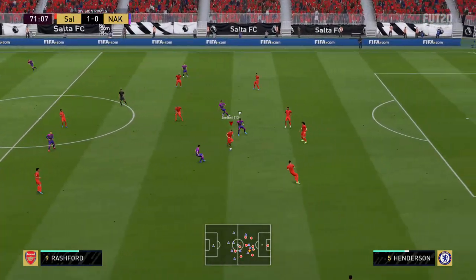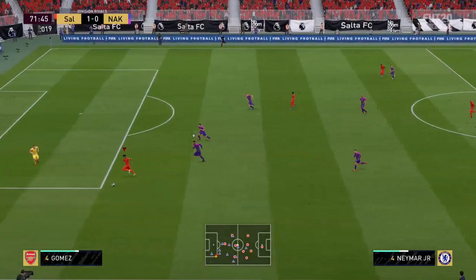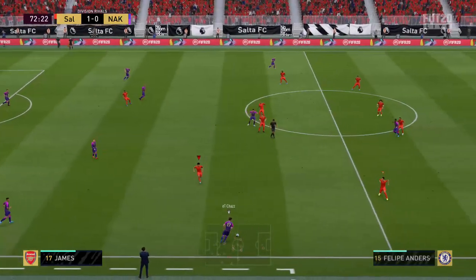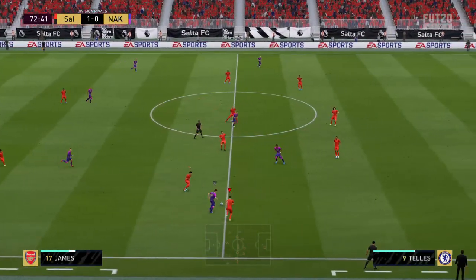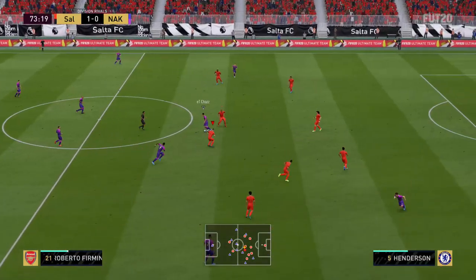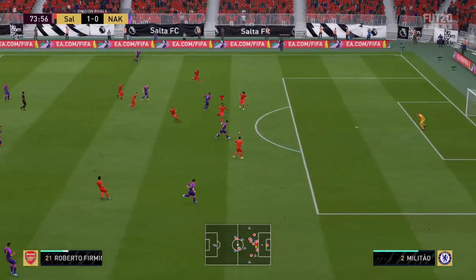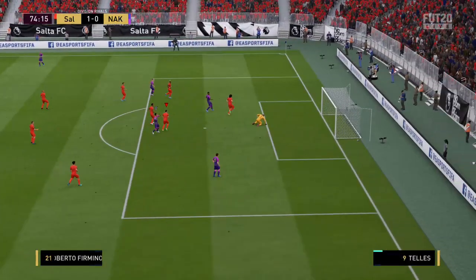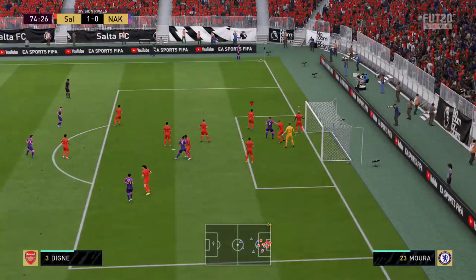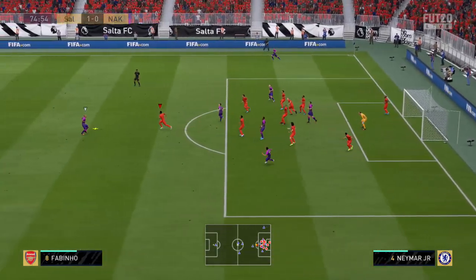Now Felipe Anderson. Now that is a ball. Oh, come on. Marcus Rashford. Let's see, he's got to go backwards, no one else to pass to. Oh wow, he left me open. What a save! Ter Stegen, mate.